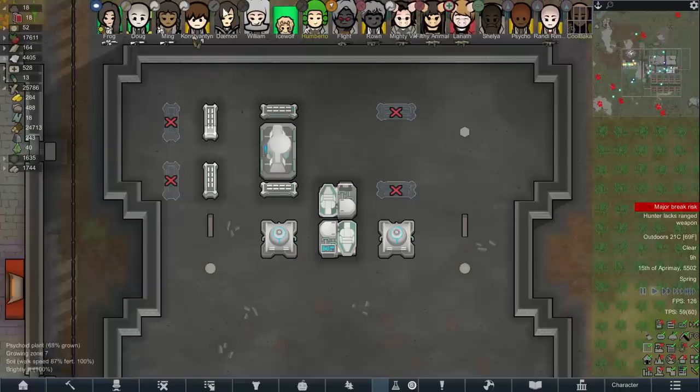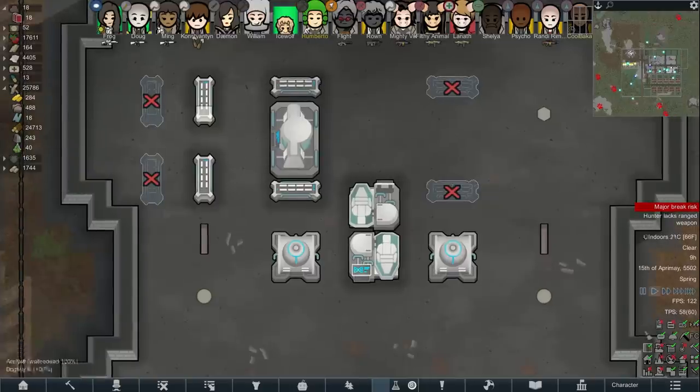Colony groups is fixed now, so I can drag our people around. I've organized them based on xenotype, I think it's called. Whether or not they're like, you know, waste people, pig people, dog people.